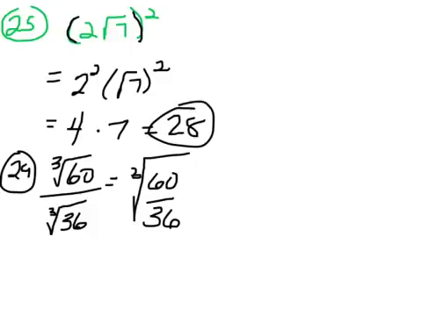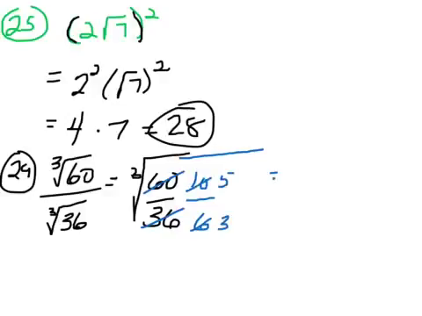We can reduce that fraction without having to do all this prime factorization that would take us some time. For instance, I know that 6 goes into 60 and 6 goes into 36. There may be something bigger, but let's just start there. That 6 goes into 60 10 times and 6 goes into 36 6 times. Now this is still all under the radical. I'm just reducing, so let me draw that little radical a little longer so you see that. But that's still not reduced all the way because both of those numbers are divisible by 2. So 2 goes into 6 3 times and 2 goes into 10 5 times.